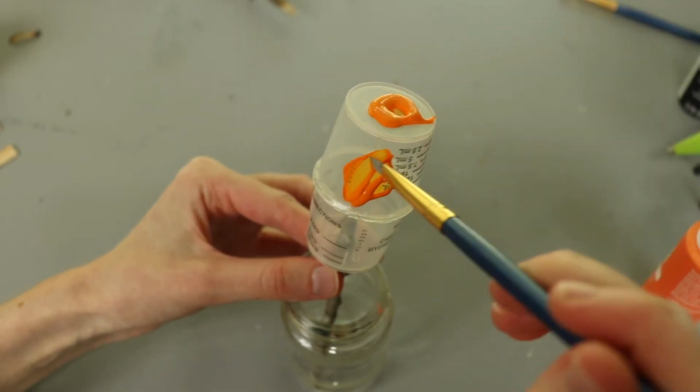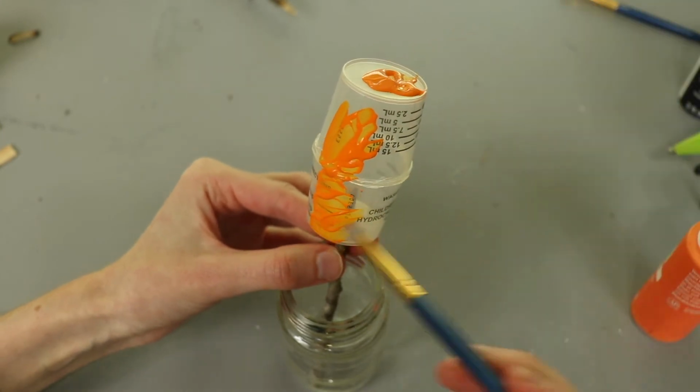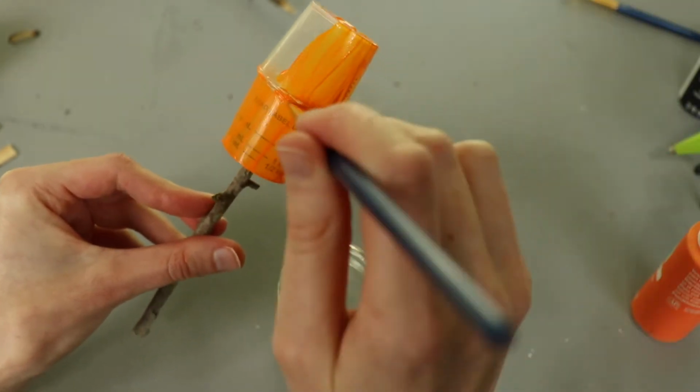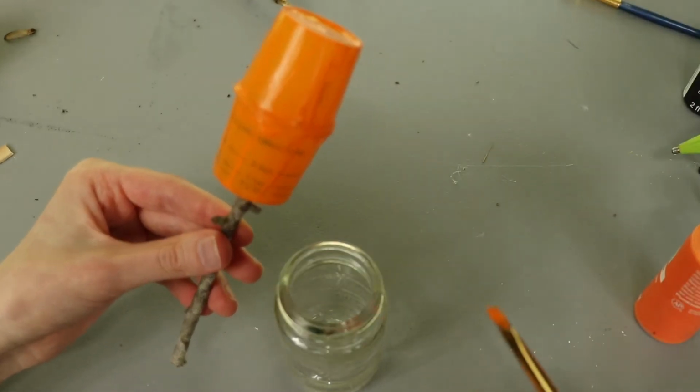As a quick note, you may want to put down a layer of chalk paint first, just a white or something like that, and then paint over it. I'm just gonna go with multiple coats of the orange. I'll let this coat dry, and for my next coat, I will definitely be mixing the orange with the chalk paint, so that way it goes on a little bit better.